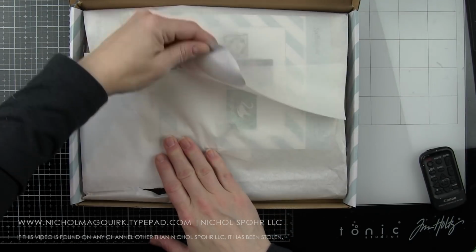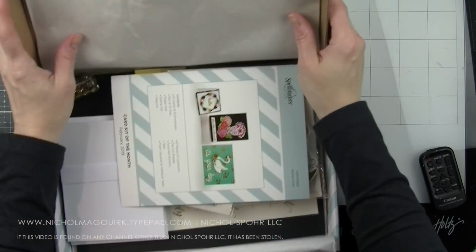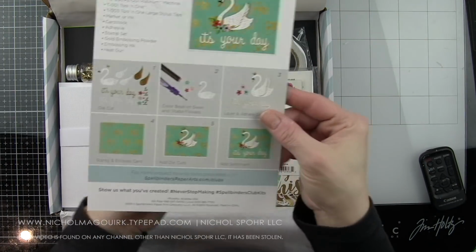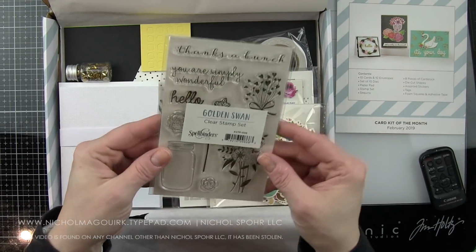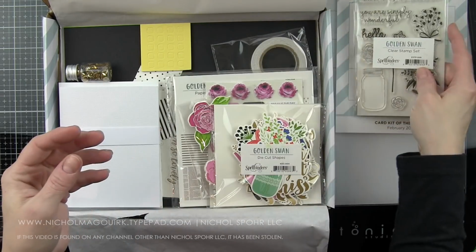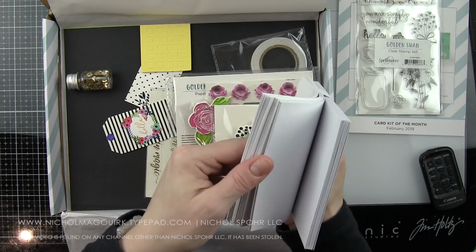I'm going to start by opening up the kit and showing you everything you get inside. There is a little instructional guide that's super helpful for putting together the dies that are included in this kit. I will be sharing 2 cards I created with the swan dies. There is a stamp set included. This is the 10 cards and envelopes.